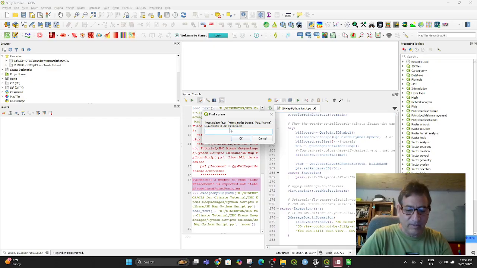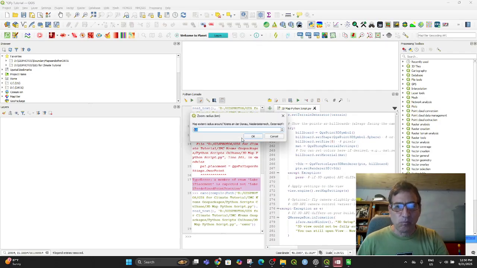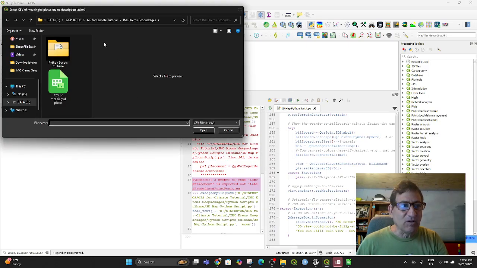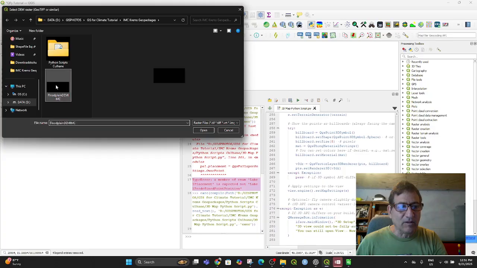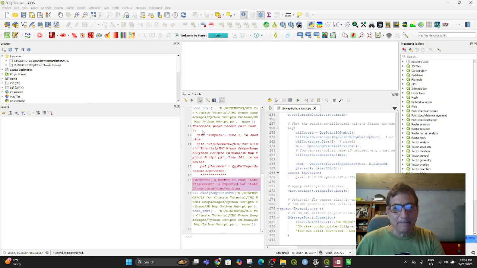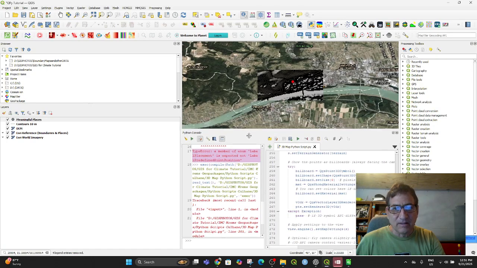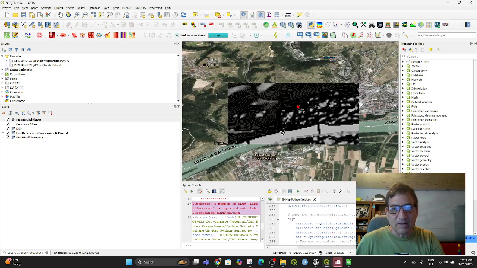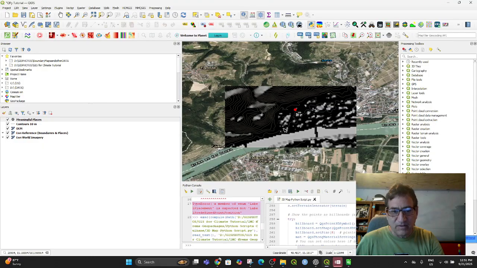So it wants a place, so I'm going to put in Moms on the tonal. And then it wants the map extents, and then it wants the CSV, and then it wants the DEM, and then it wants a place to output that, and then it's created it with the requisite stuff there.